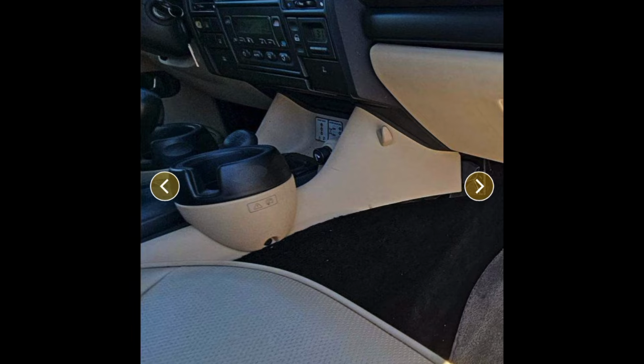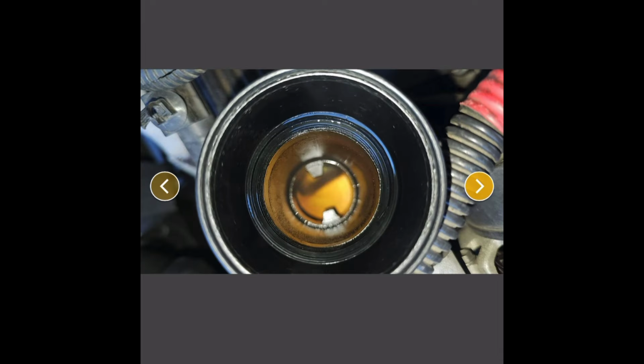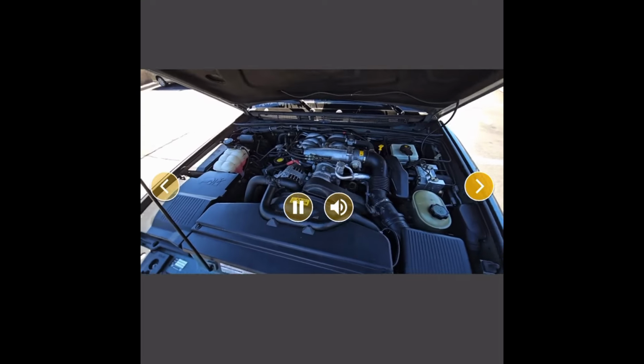Yeah, like here you go. Nice and clean, cup holders, all that. Front end looks good. Not even any leaks. It's been recently moved to the middle of the parking lot. It's not even leaking anything. Couple cracks in the bumper. Blah, blah, blah. Okay, disco stuff. Now, oh, look. Head gasket's good. Well, that's fine.